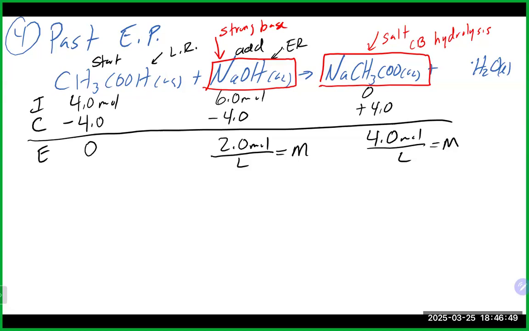So although the sodium acetate will go through hydrolysis like it does at the equivalence point, the major contributor to the pH at this point is actually going to be the sodium hydroxide because it's a much stronger base. So at this point in the titration, we actually ignore the contribution to the pH done by the salt in this case, because again, the sodium hydroxide is going to be a much stronger contributor. That means that essentially here, our strong base will give us our hydroxide concentration, which will give us our pOH and then to our pH in this case.